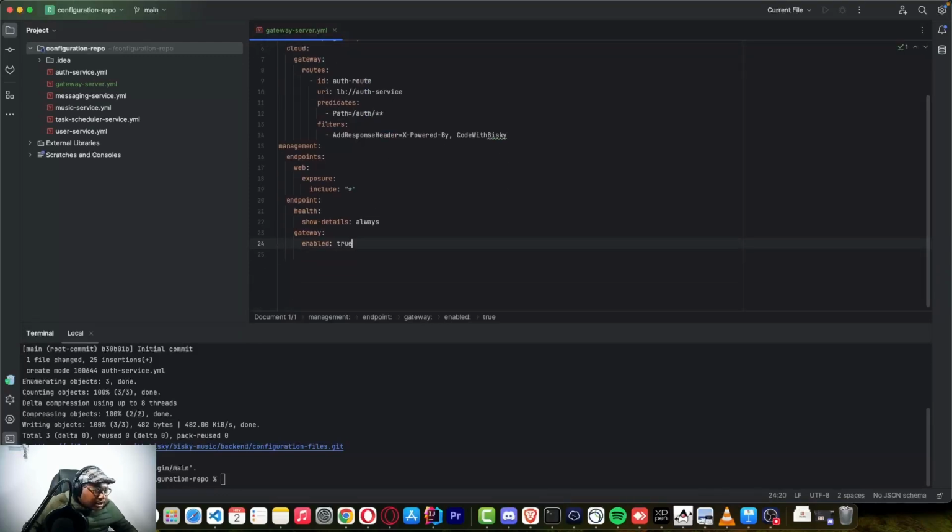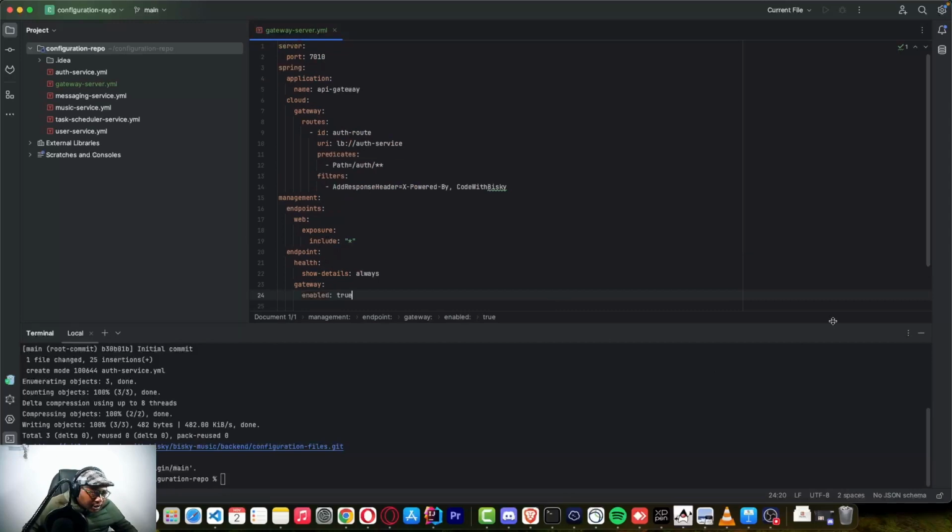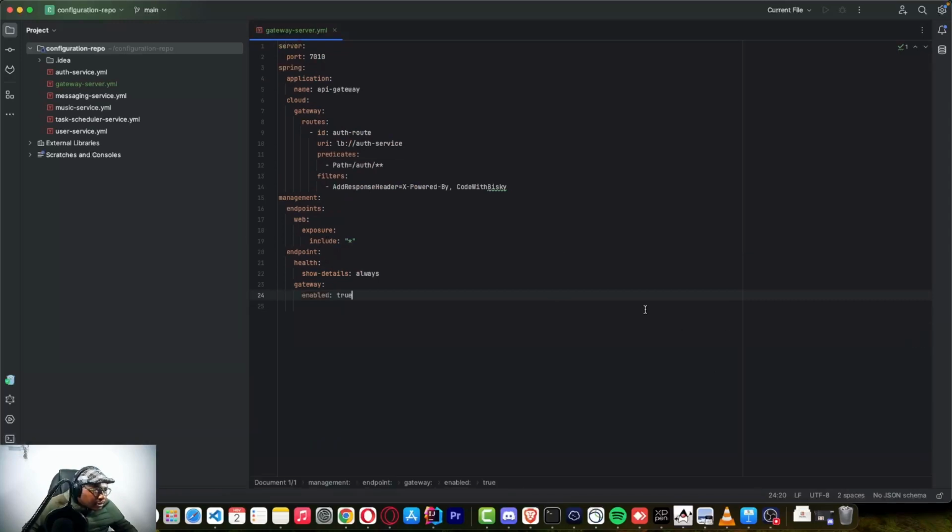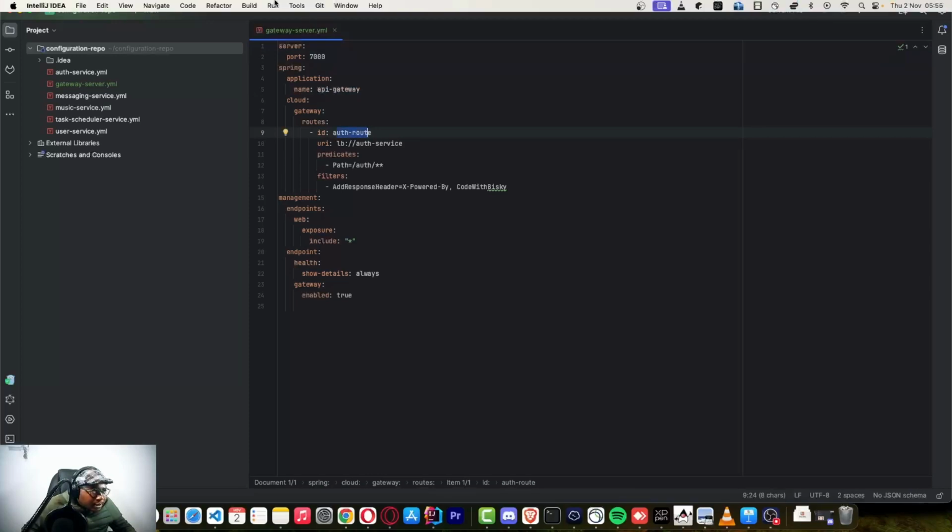As you can see here, it has a few configurations, and these configurations include the port where it's going to run, so I want it to run on port 7700, and the application name on the discovery server, I want it to register with the name API gateway, and this auth service is the route for the auth service.